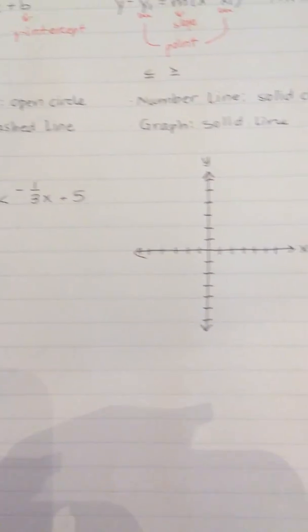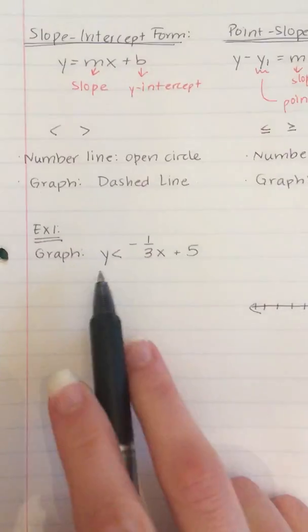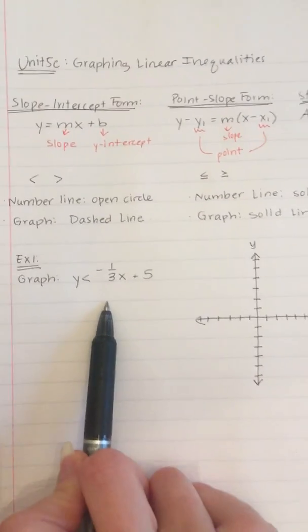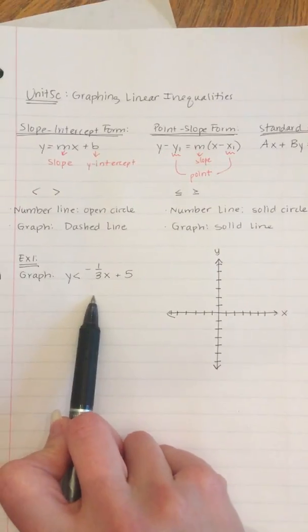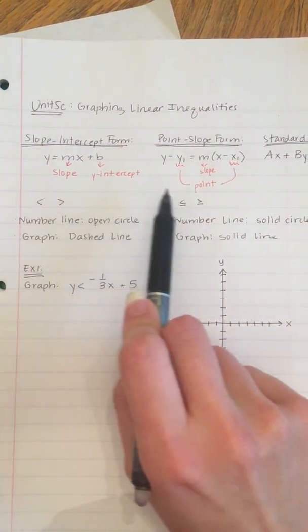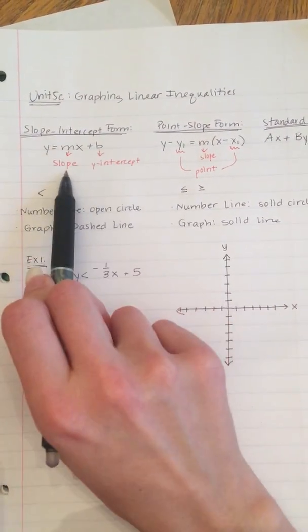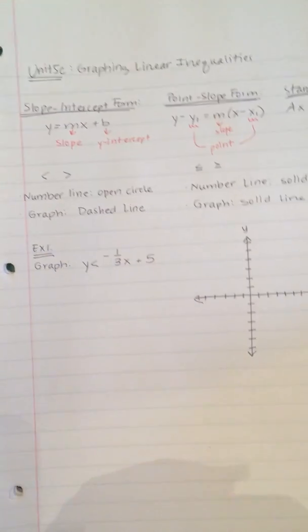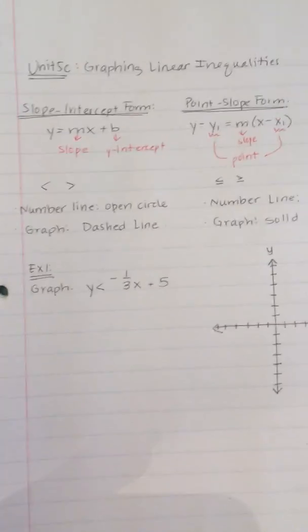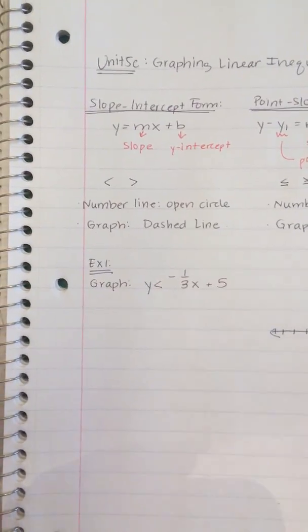Once you have that, we're going to go back to the inequality that I give you. We're going to look up here at the 3 forms, or if you need to, look over at the whiteboard. Is it in slope-intercept form, point-slope form, standard form? So it is in slope-intercept form. So we don't need to rearrange anything. We can automatically just start jotting down our information.